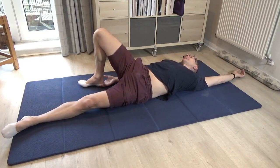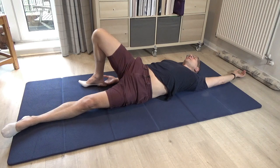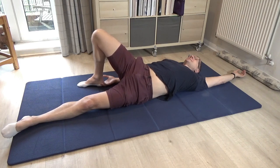Now, stay with the pelvis lifted, the right side of the pelvis lifted, and just see if you can lift the right toes off the floor, keeping the ball of the foot down, lifting and lowering, still with the hip lifted. And as you're lifting and lowering the toes, can you think of all five toes lifting and spreading? And then, if you can, make that movement a little bit quicker, but without hurry, still keeping the right hip lifted.